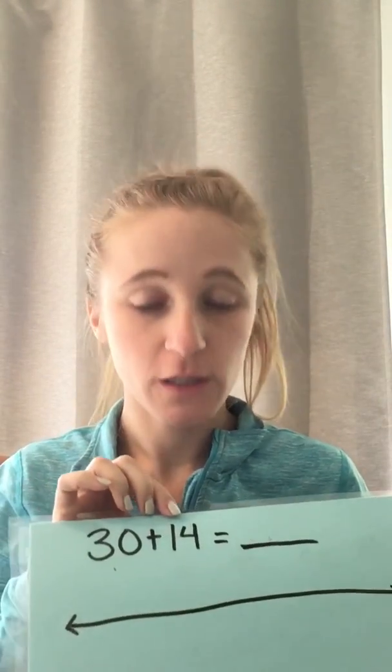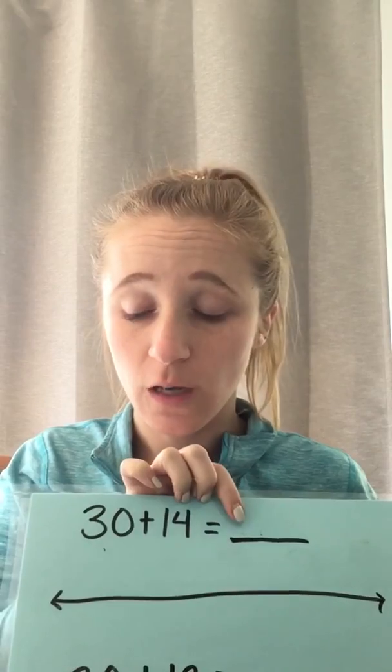Hey second graders, so our goal this week for math is addition and subtraction within 1,000. I'm going to show you a couple of examples of different ways you could do these kinds of problems. My first example is 30 plus 14. We want to find the answer to that problem.